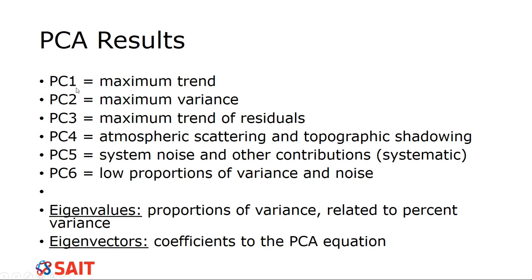So PC1, which is the first result, which is your first band, is going to be labeled PC1, and that is the maximum trend. This is the overall pattern. This does everything all at once: all of my values for the entire image have a trend that's high in this area and low in this area. And that's what it says. It might be saying, hey, the trend in the classroom is everybody's wearing jeans, and there are going to be some areas that have dark jeans and some areas that have light jeans.